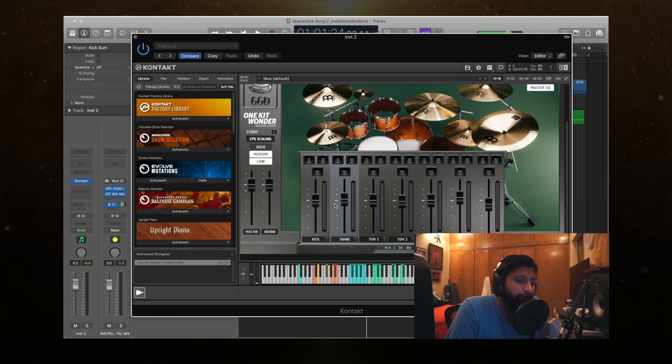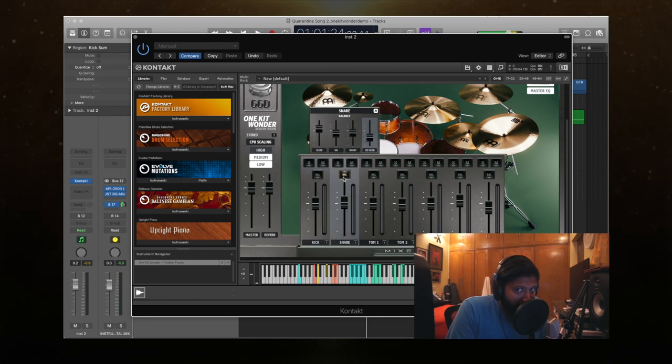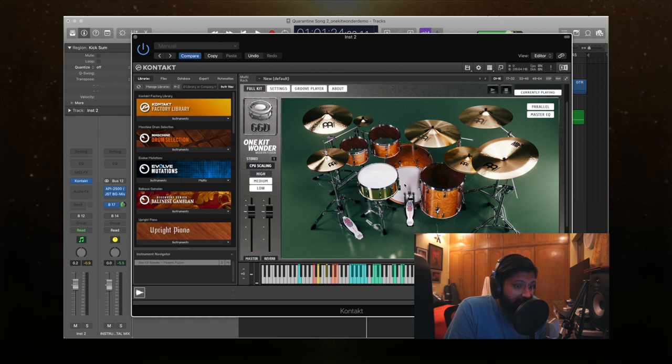Now if you do wish to go into the finer details, there is a mixer over here which has all the individual elements of the kit. If you click in the balance section you can also edit the outs of the kick and the snare, so there is some level of control. You can always have this be a multi-output send and route all parts of the drum kit to individual channels for further mixing. In terms of drum selection, you have the basic snare and kick, three toms — two rack toms and one floor tom — and an array of cymbals.